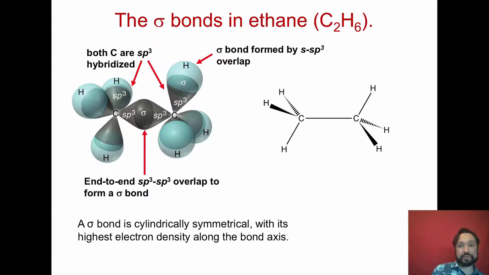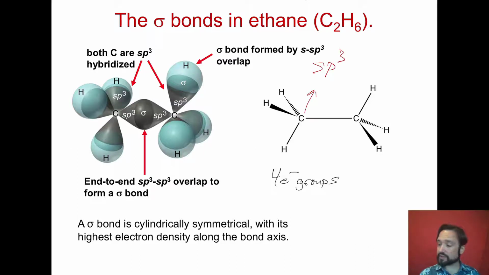All right, backing it up, let's look at something with all sigma bonds. Here we've got ethane. Ethane's going to be sp3 hybridized. I have 4 electron groups, right? 4 electron domains that we're going to need because we have 4 bonds around each carbon. 3 to a hydrogen, 1 to the carbon. So each one gets to be what? sp3 hybridized, because I need 1, 2, 3, 4 orbitals. I have 1, 2, 3, 4 orbitals, sp3.